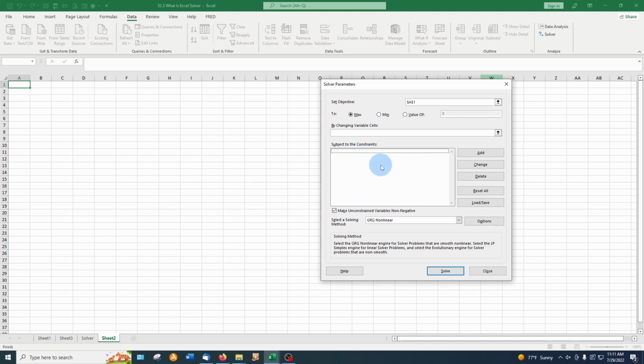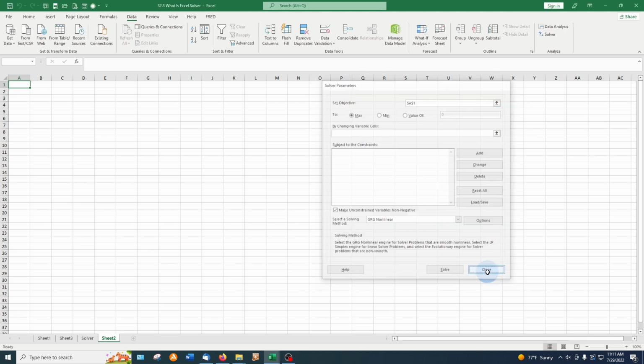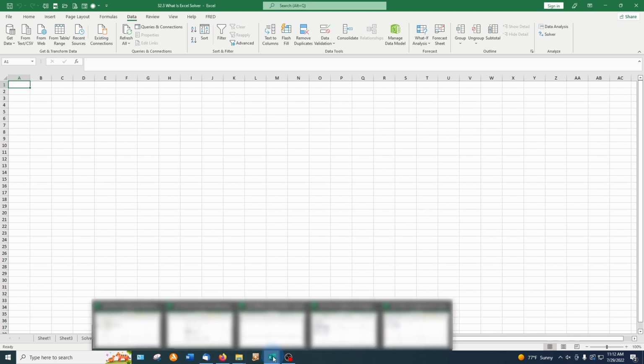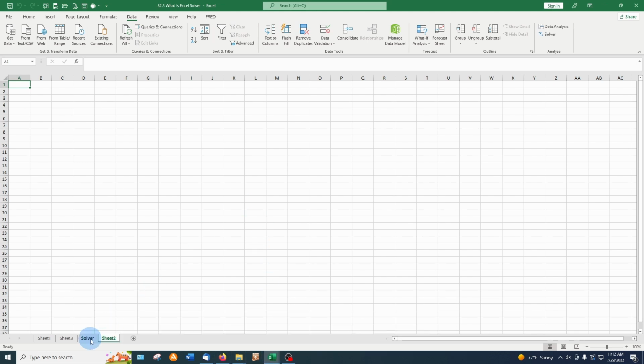We'll get into that in a second. You're going to get into some really complex stuff here, and I don't want you to get overwhelmed. We're going to set everything to Simplex LP and just leave it there. As you gain a little more experience, you can delve into the complexity of this calculating engine. This is your starting point, and I'm going to close this. I have an initial setup on the other worksheet. Let's go back to the worksheet, which is Solver.